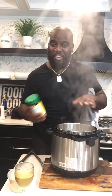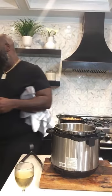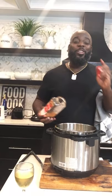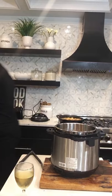Yet. We're gonna add chicken bouillon to this, okay? Then we're gonna add garlic powder to this, okay? I'm telling you, if you follow my directions on this, your pot of greens are going to be amazing, okay? Y'all know, everybody who made the greens for the holidays, you already know that these are the best greens you ever had. Don't tell your grandmama that, but you know these are the best greens you ever had, okay?